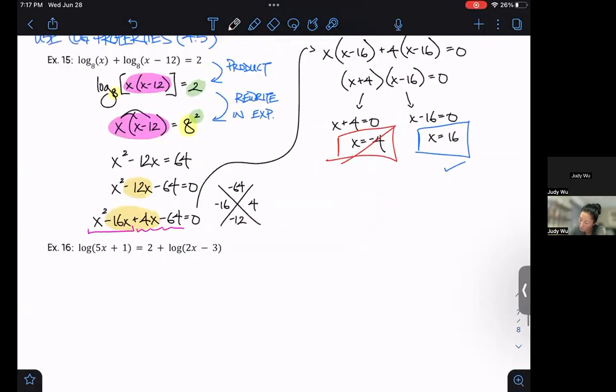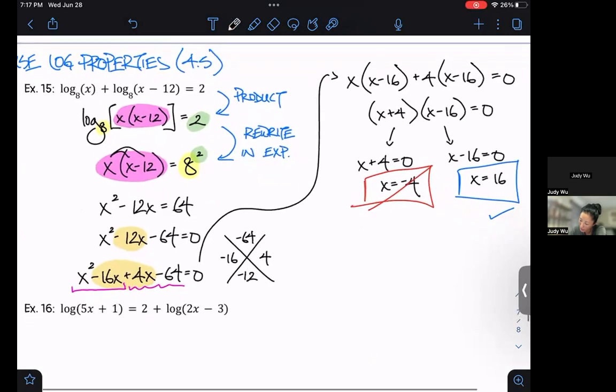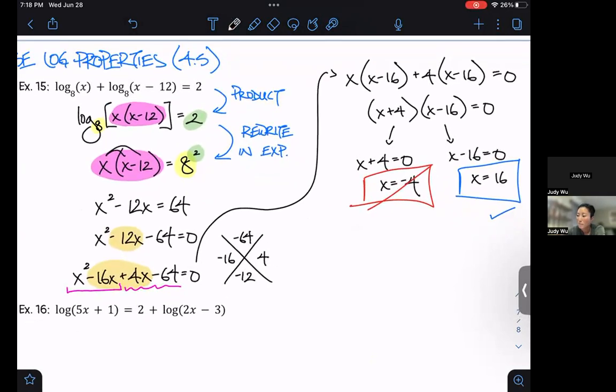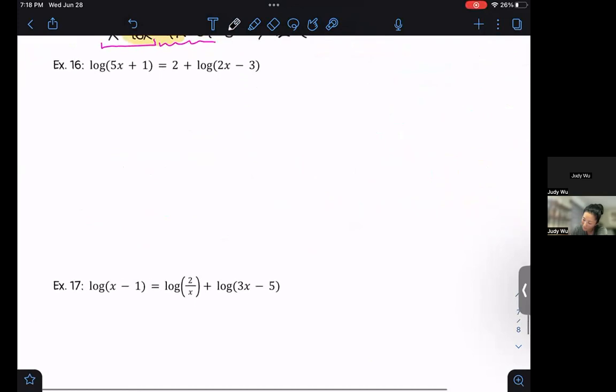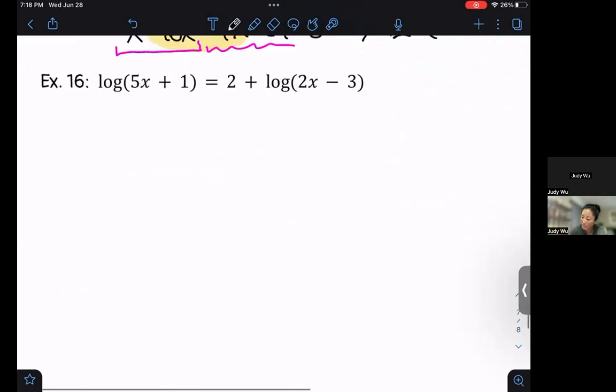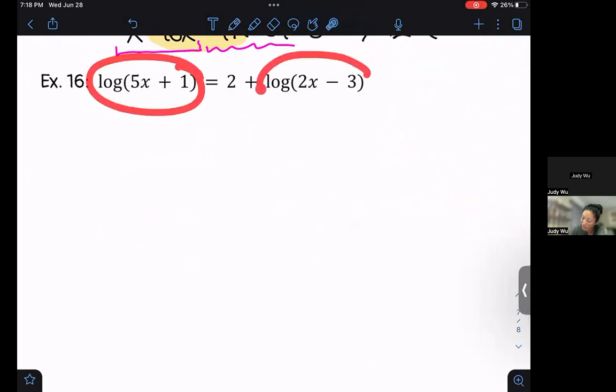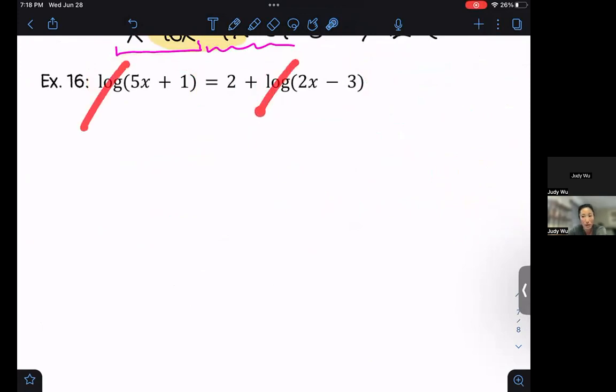All right, so before we move on, let's be patient. Let's make sure we've got all of our work here on the screen for 15, all right? But a good way to use the properties to help us solve more complicated looking equations. All right, let's move on to 16. Take a look at 16. Again, I see a log and another log. And even though they have the same base, I can't just cross those out because I have this +2. Now, normally we think, oh, +2, not a big deal. But if it was only log 2 that we were plussing, then we might take a different strategy, okay?